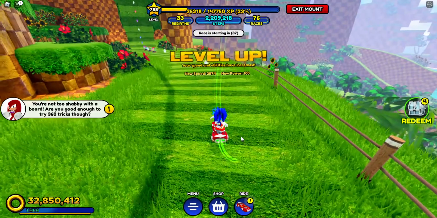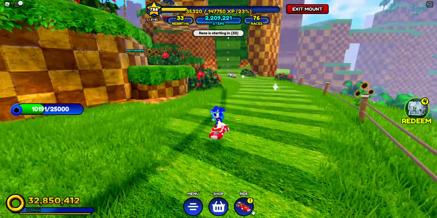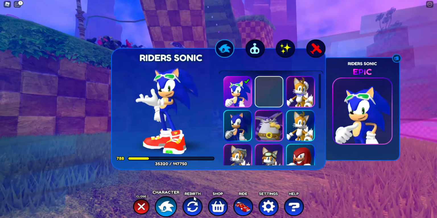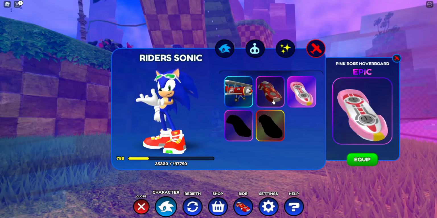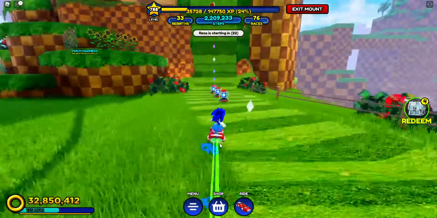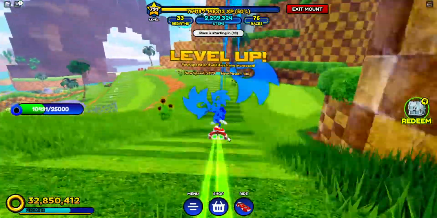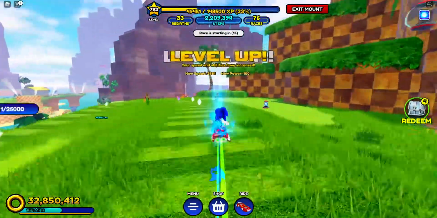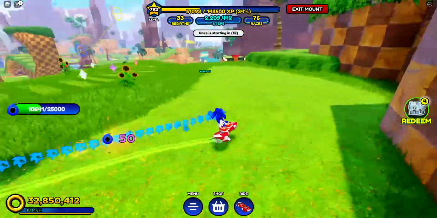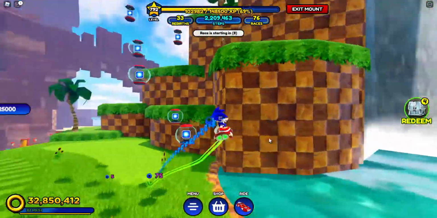With the board, you are good enough to try 360 tricks though. We have Amy's hoverboard, the pink girl's hoverboard. Okay, cool. But I'm staying with the red rocket because this is more comfortable. Or I could just switch to the Amy character, that would make it even better. But I just don't feel like it. I'm just gonna stay as Sonic.